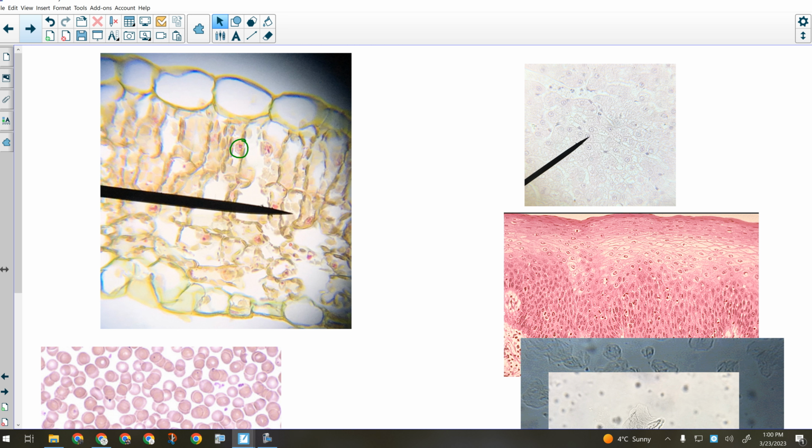All right, okay, let me do this. So here is the plant cell. That's one plant cell. What's the pink thing? Nucleus. That's the nucleus. Inside of it is a darker dot, which would be the nucleolus. And if you look closely here, kind of on the top, see how it's kind of irregularly shaped?